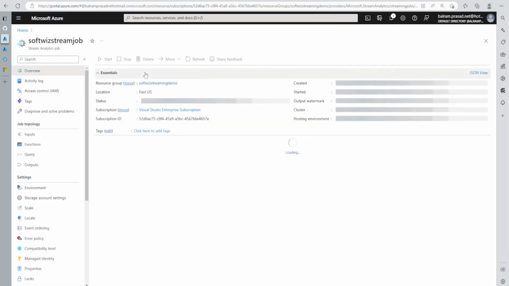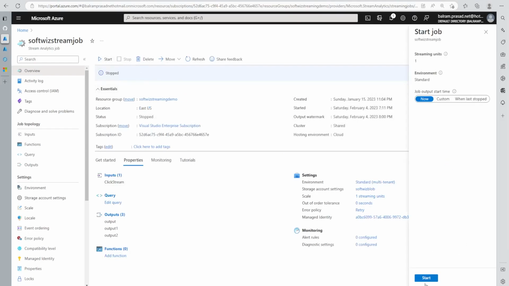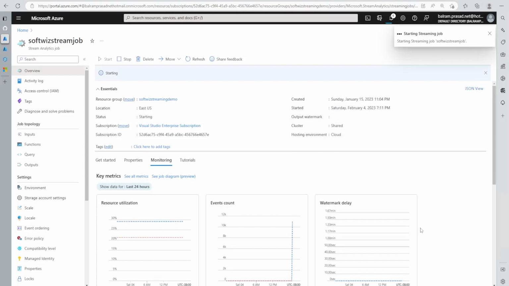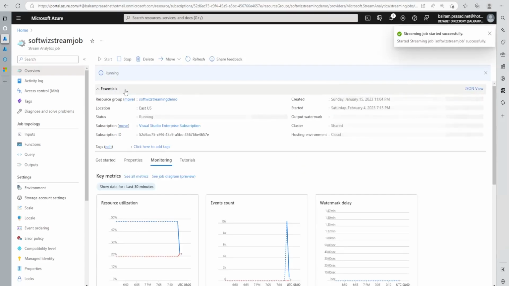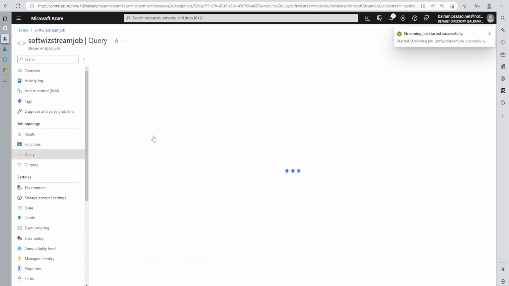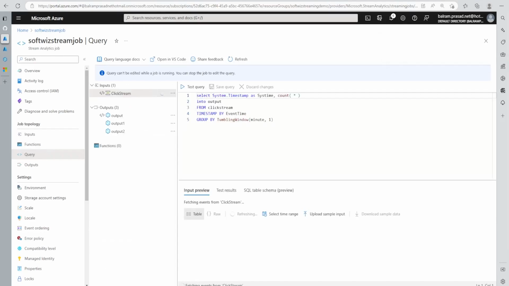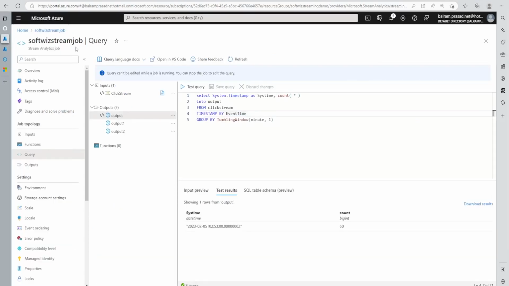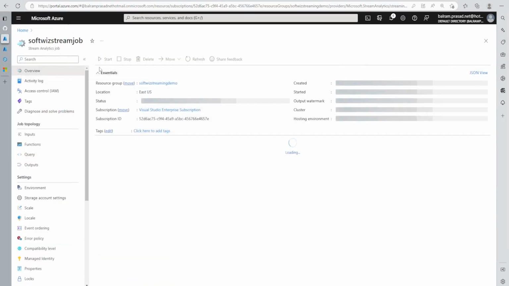And then we can start this job one more time. Now the job is started. I'm hopeful that in 1 minute we should be able to see something inside these tables. So it is not saving. Let me stop this.